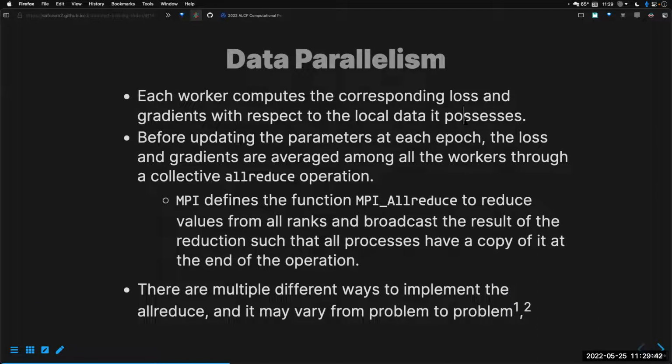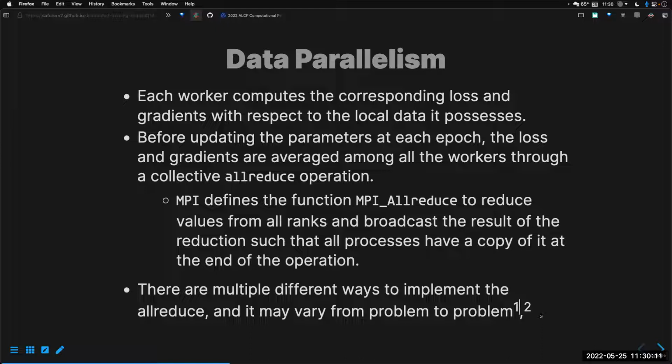Again, this is just text that probably isn't terribly worth reading through, but one thing worth pointing out is that the only operation required to implement data parallelism is this MPI reduce operation, which reduces the values from all of your different workers and then broadcasts that reduction back out to all of them so they all have an identical copy at the end of the operation.